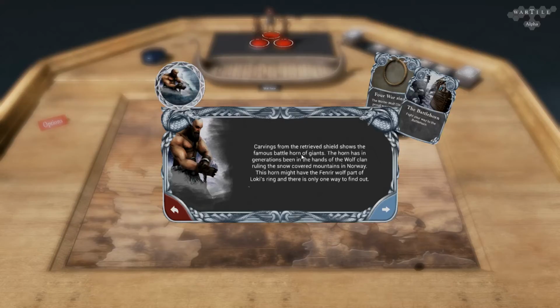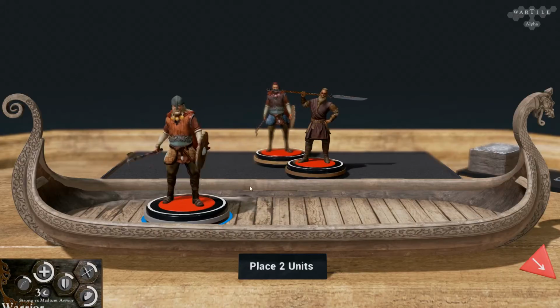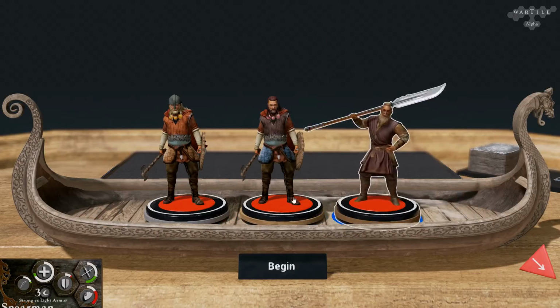Right, well, we'll try this last mission. It's probably going to go awful, and then I think that'll give you a rough idea of what this game is all about, and we've got to take all 3 of our miniatures this time.